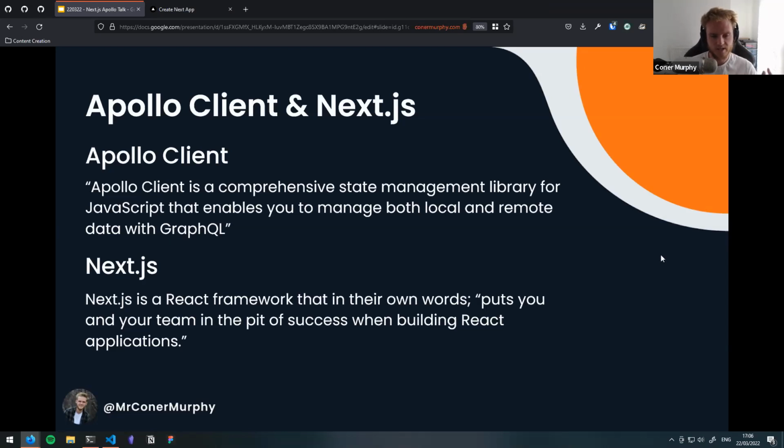But for Next.js, it's a React framework. And I actually found this cool description on their website, which is that it puts you and your team in the pit of success when building React applications. I didn't write that, they did. But yeah, Next.js has many amazing things in it. They do API routes for you automatically, for serverless functions to interact with backend APIs more securely.